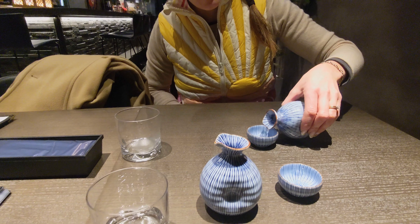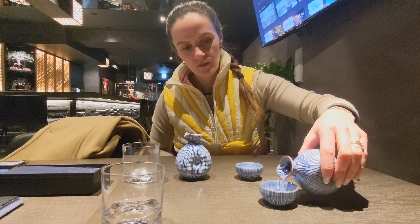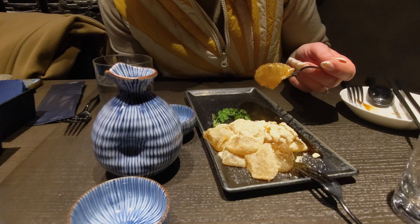We went in and ordered atsukan, which gave us a little respect from the waiter. If you order atsukan, they'll bring you a piping hot little dish of hot sake with two cute little cups — it makes the sake sweeter, and it's really nice especially in winter when it's cold outside. This was our first time having Japanese curry and it really delivered. We also had this glazed soy mochi with an interesting flubbery consistency — it was delicious.